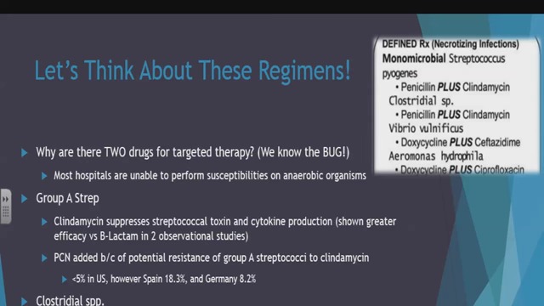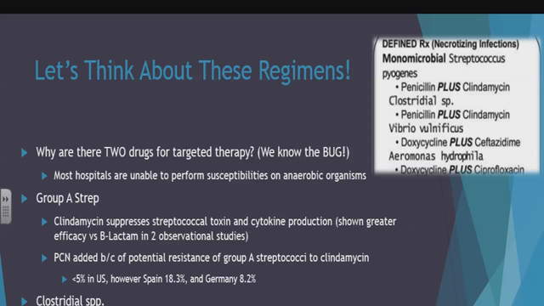So let's think about these regimens. When I was talking about a monomicrobial infection, I'm thinking one bug. If we know the bug, why are we using 2 drugs? And all of them have that in there, right? We're kind of using it for synergy in some cases. Some cases it's for toxin inhibition. But also, oftentimes susceptibilities are hard to do on a lot of these organisms. We're not able to do susceptibilities on some of these. So they're not as routine as a lot of the other types of bugs that we're seeing.